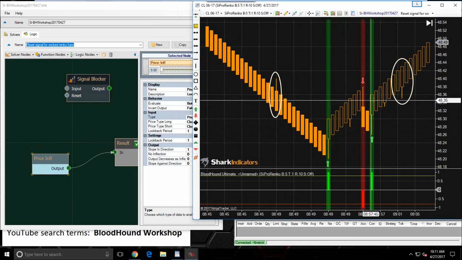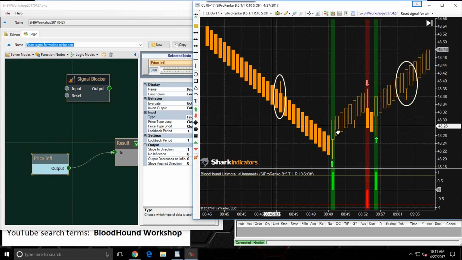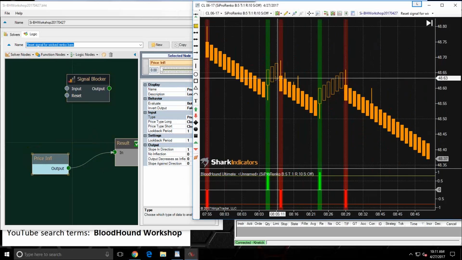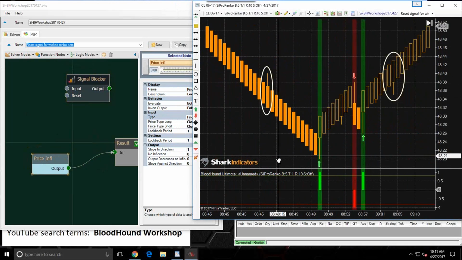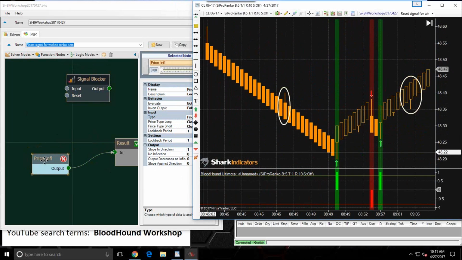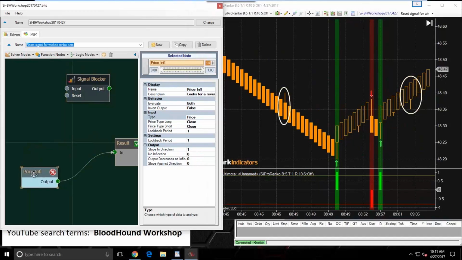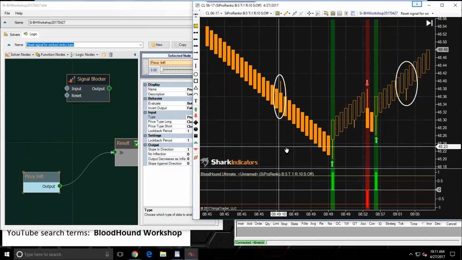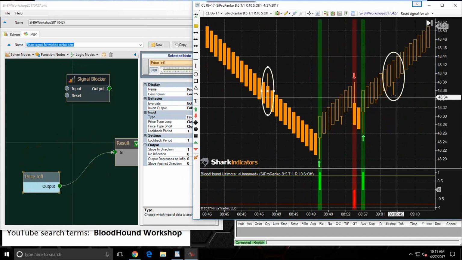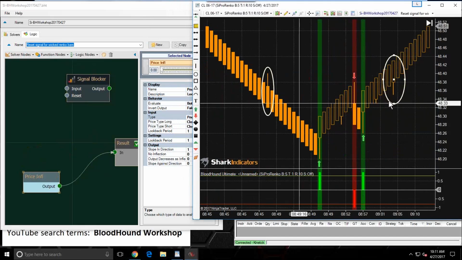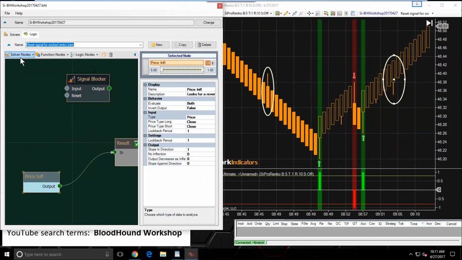There we go. So we can see we have some signals here whenever we get the first reversal bar. There's a bunch of reversal bars there. So that part has already been done. Next, let's focus on the real question here, which is identifying these bars with wicks on them. And I'd say that there are multiple ways that we could do this.